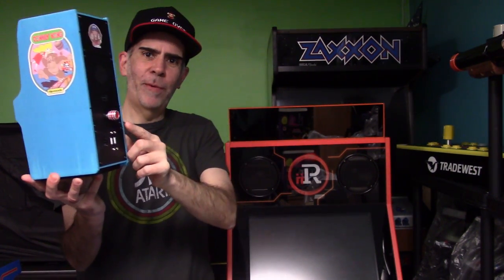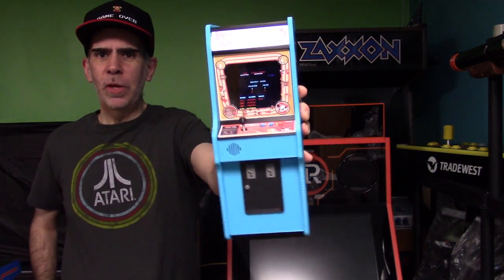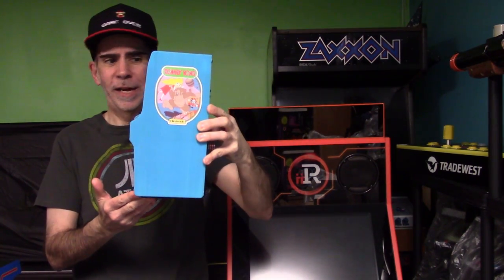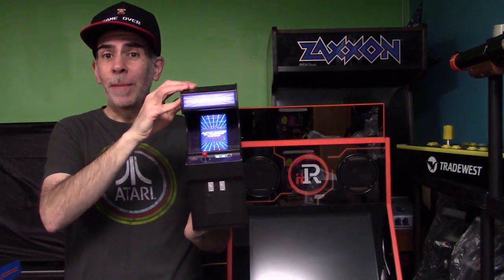I really like the little barrel we have here for the volume on there. It's running a Raspberry Pi, and the machine turned out really, really well. And the shape of the machine is pretty iconic. I mean, people know this shape is a Donkey Kong Jr. or a Popeye. So that was the original intent, just for me to have that Donkey Kong. But then I had the idea, well, maybe other people like that too. And that's when the GRS Build-A-Cade came onto the scene.